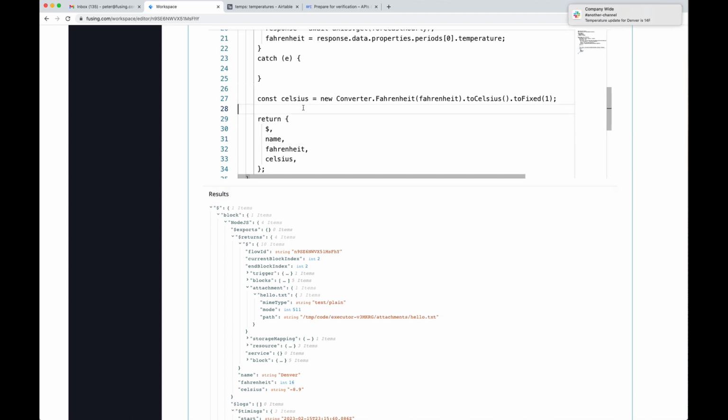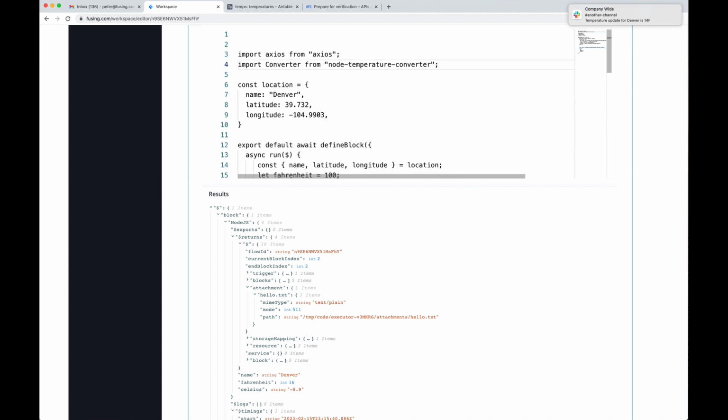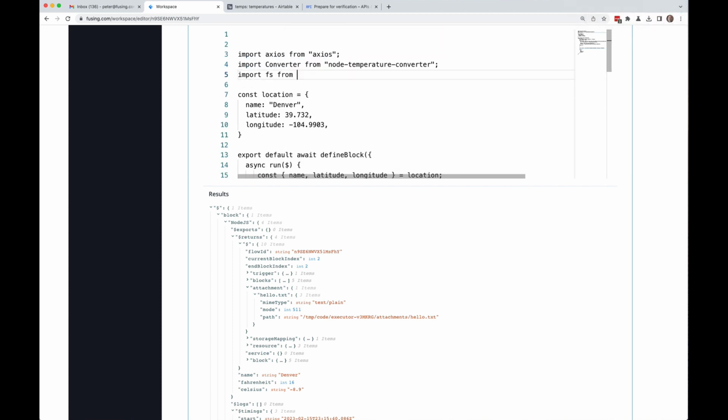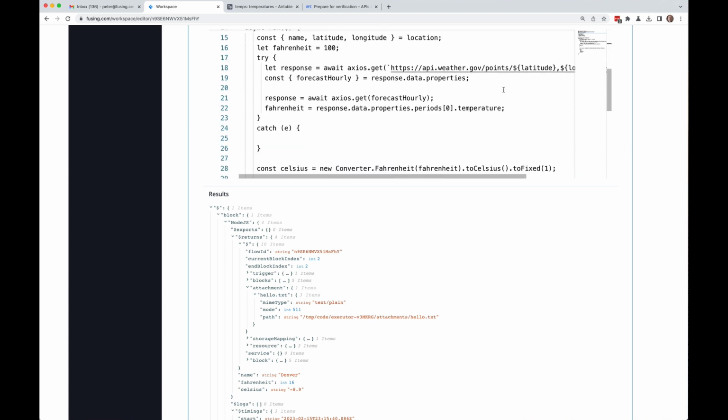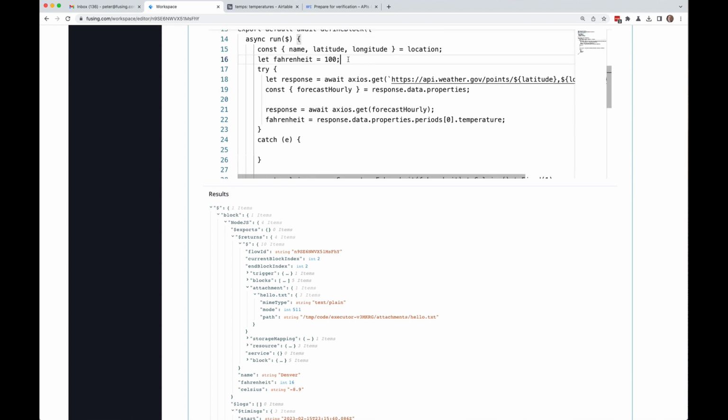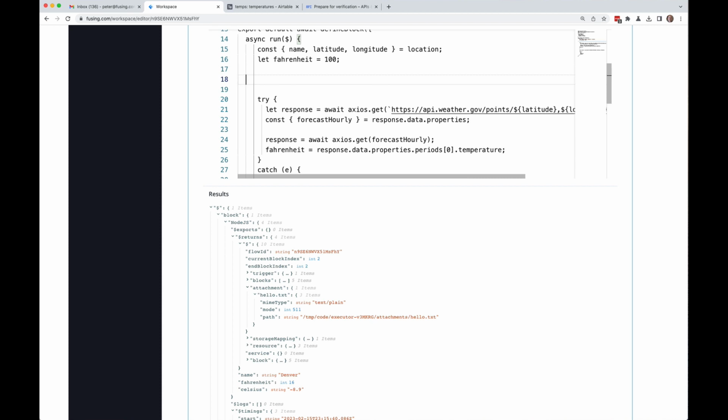So we should be able to read this. If we go back to here and import fs from node:fs, which is the file handling module, we should be able to read from it. We can go const fileContents equals await fs.promises.readFile. I'm just going to read directly from the local file system, which is where that hello.txt file will be placed.